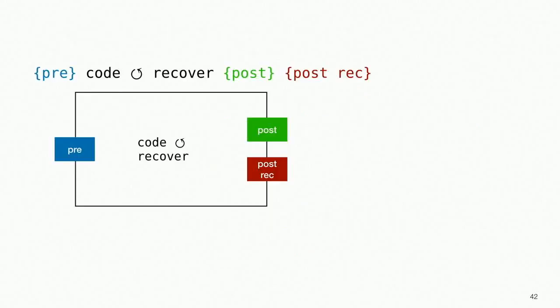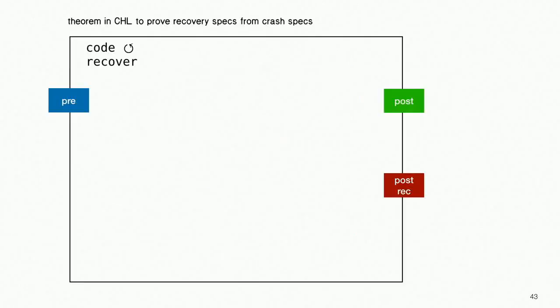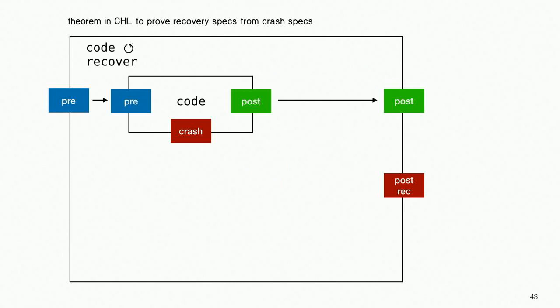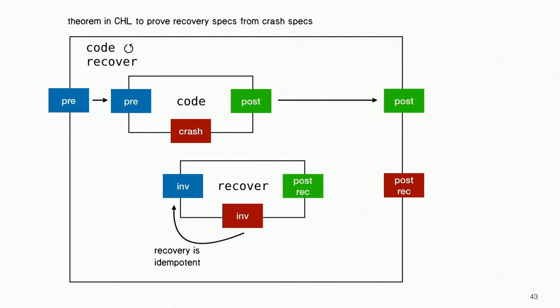So for that, in FSCQ and again in Argosy, we prove a theorem that lets us establish these from just crash specifications. Let me show you what that theorem looks like diagrammatically. First, you write some crash spec for the code, and pre and post conditions just chain as expected, because that's just normal execution and recovery doesn't even come into the picture. Then you prove a crash specification for recovery. And the interesting thing about this specification is it should be idempotent, meaning that crashes during recovery should imply the precondition for recovery. Intuitively, this is what you want, because if you crash during recovery, you're going to need to rerun recovery.